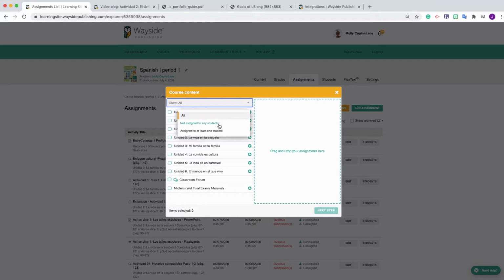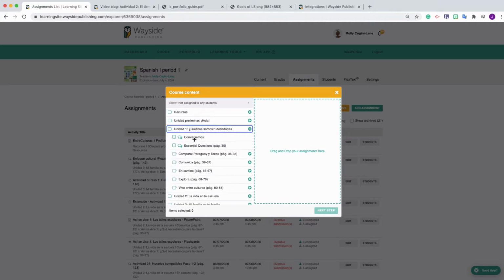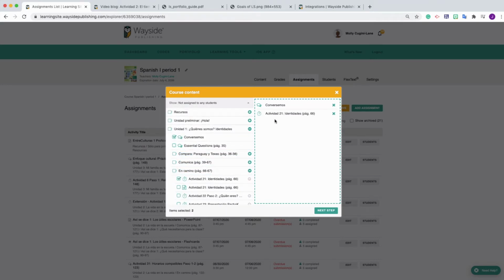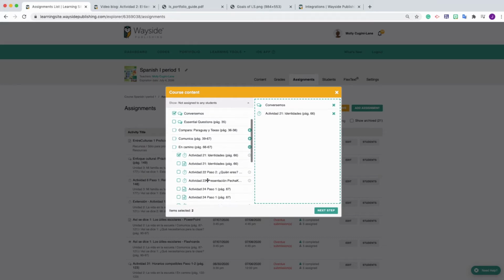to my students or not assigned to my students, because we know we go in and we might assign things at the beginning of the year, and then we want to go back when we're planning and think, oh, well, did I already assign this to my students? And so I want to see the elements that are not assigned to any students so far, and I just want to go ahead and assign a bunch of items. If I double click, things just go over into my, you'll see them start getting populated into my right panel.